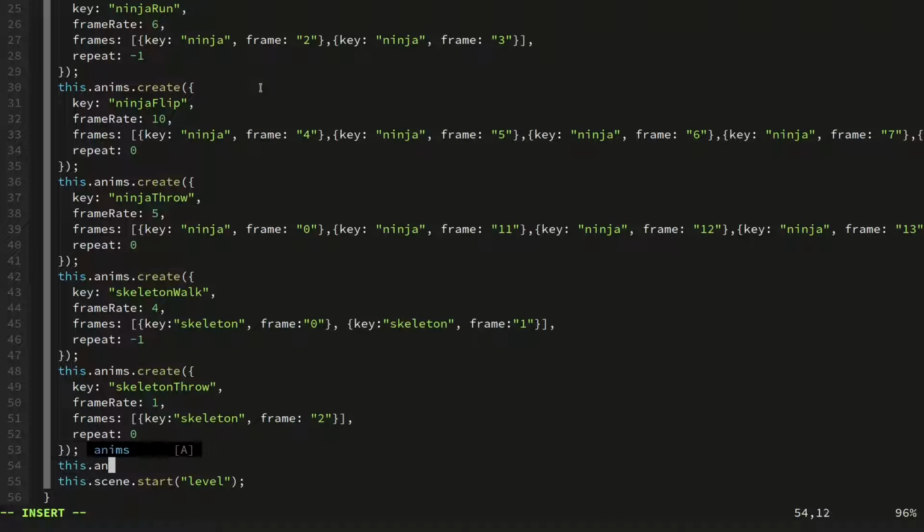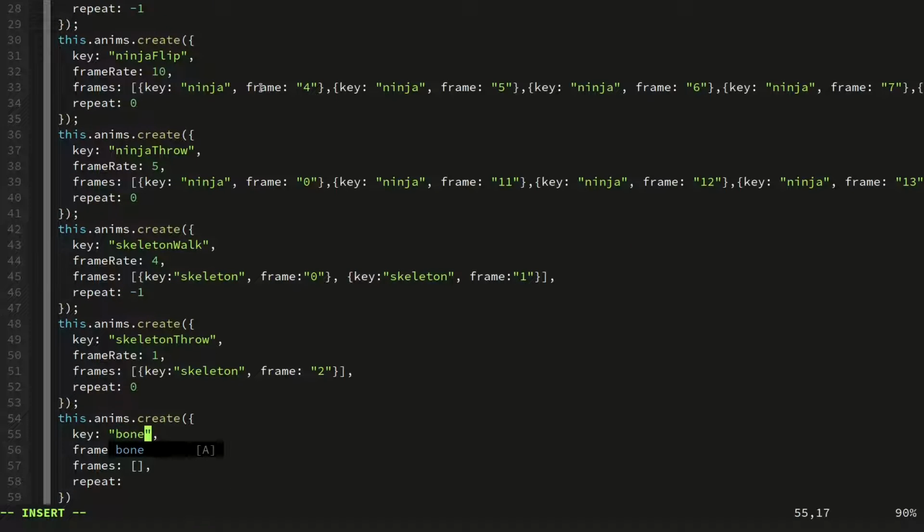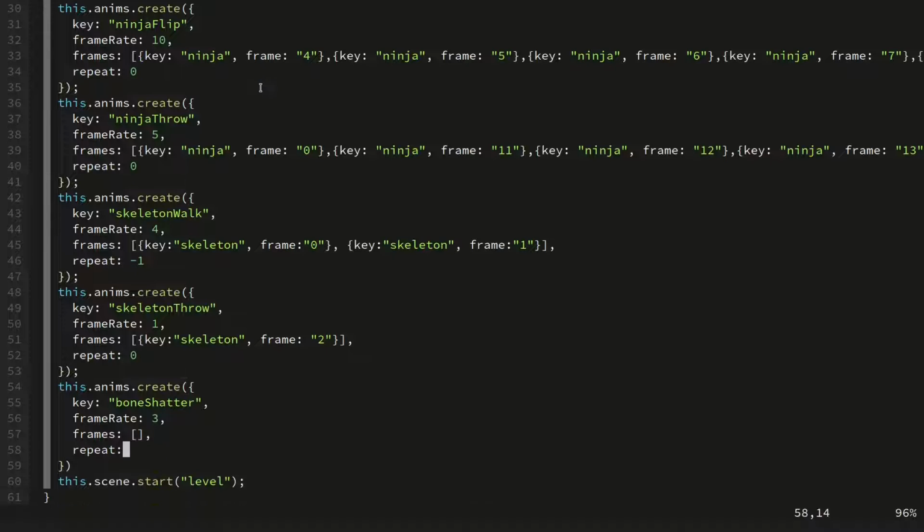Now for the bone break animation, anims bone shatter, I guess. Frame rate 3, and frames will be key bone, frame 0.